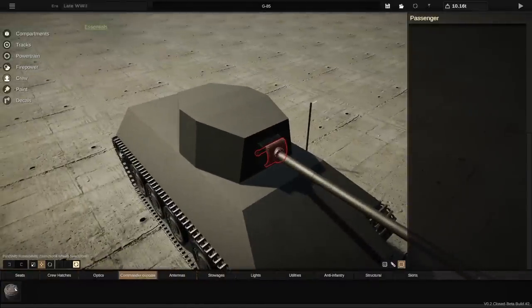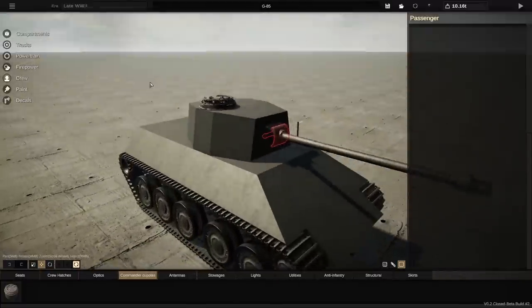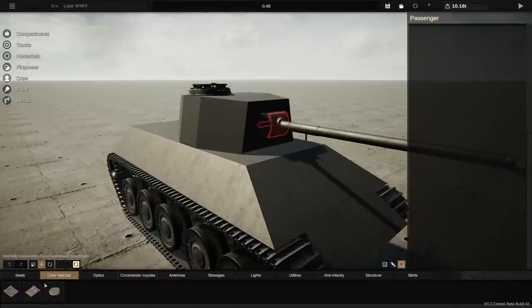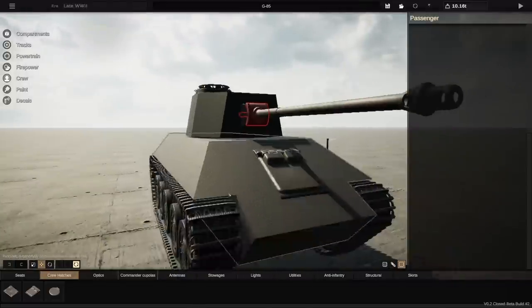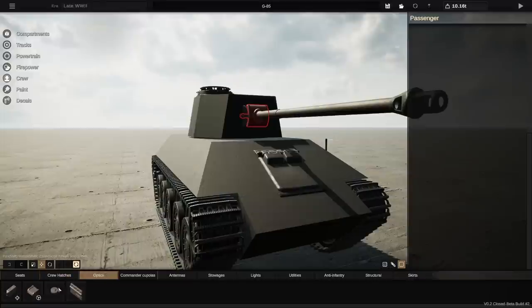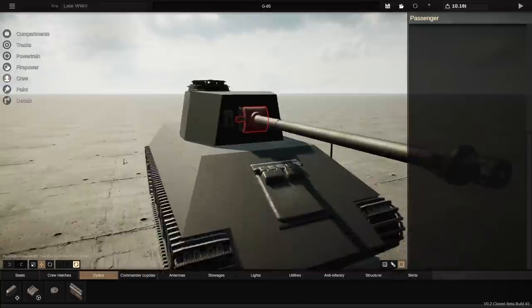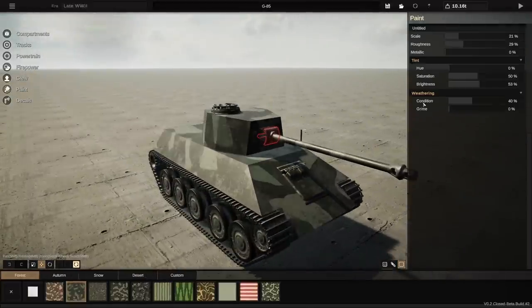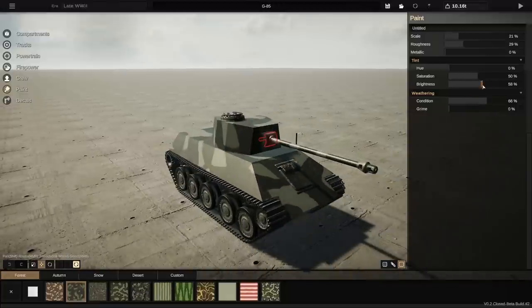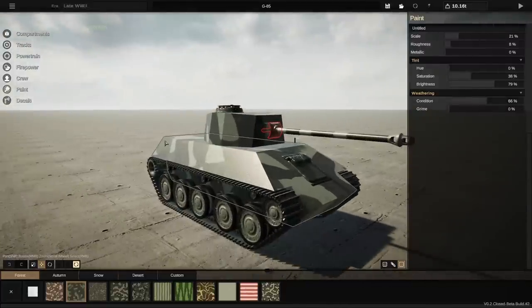Now let's take a commander cupola and add it in. Let's take a roof sight and put it up on the front. And add an extra viewport just to be on the safe side. Add a gunner sight so that our gunner can see what he's doing. And give this vehicle a nice paint job. Okay, this is starting to look a little nice so far.